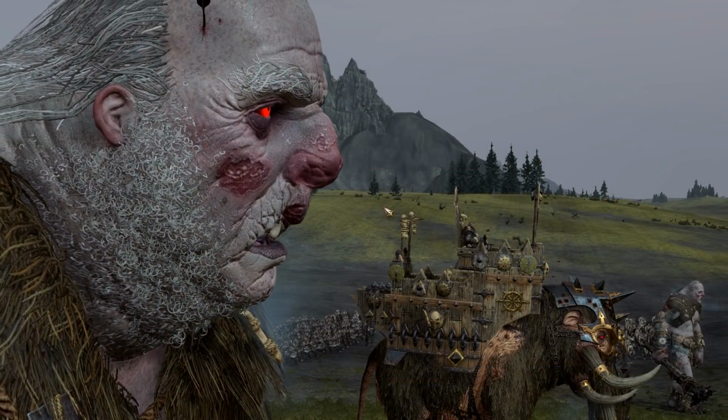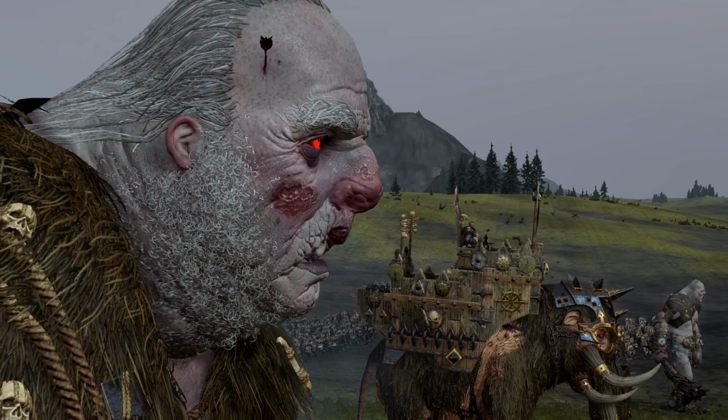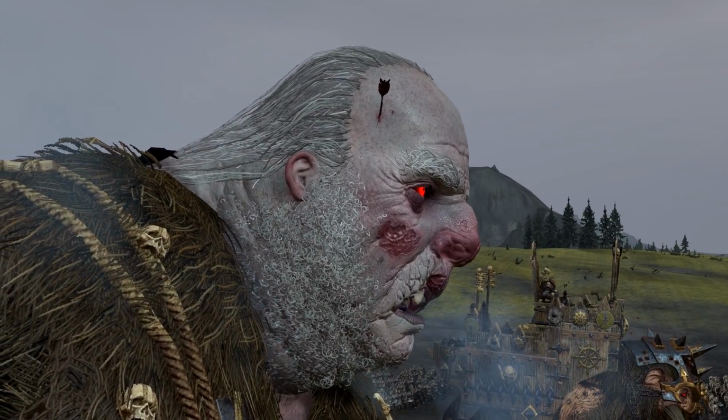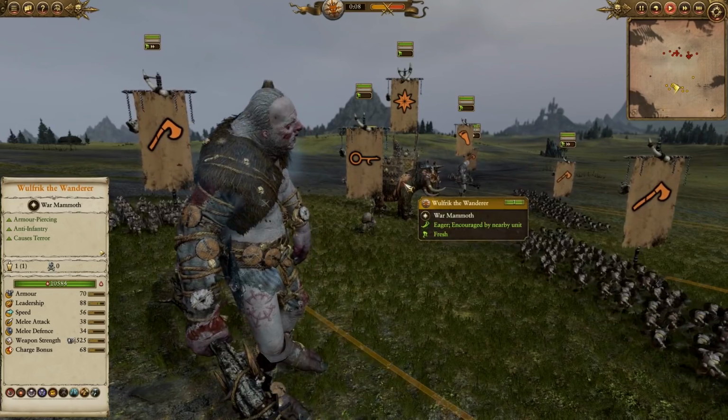Alright, so it turned out to be the ugliest of all the Giants, the Norscan Giant here. Look at that arrow already sticking out of his head. I mean, we haven't even gotten started, dude. Where have you been?